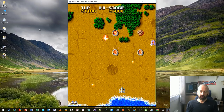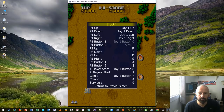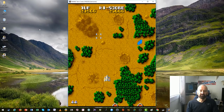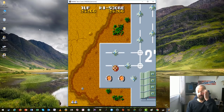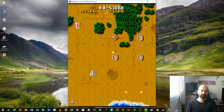And Mike's even got a button called pause, so I can pause the game, like so. What I'm going to do is, I notice, I think this game I've maybe set up input this machine, joystick button two, right, okay, there you go, I thought so, joystick button two hadn't been set up properly, so I'm going to go for that, and then I'm going to make that, there we go. Right, come back out, unpause the game, I've had my tea. Yeah, I'd previously set up Terra Cresta with its own controls, so that's why the universal controls weren't working, because I'd already set up this one with its own controls, if that makes any sense.